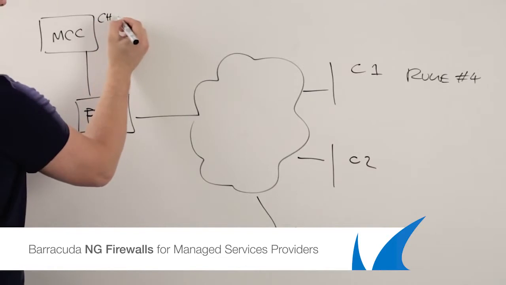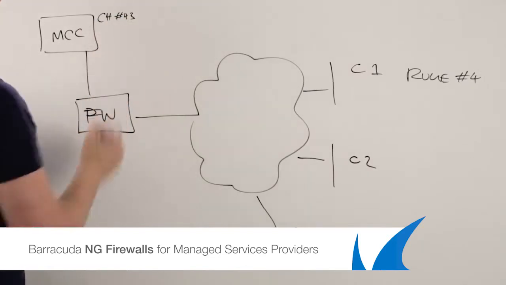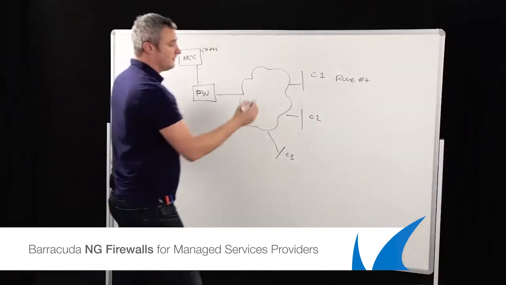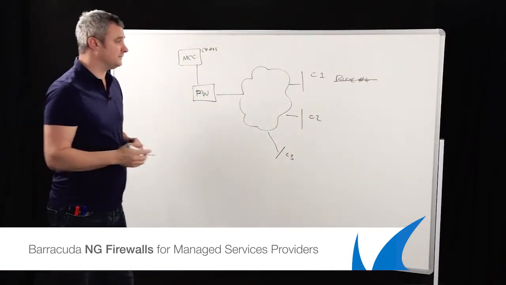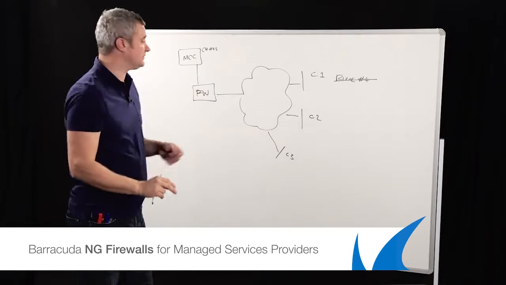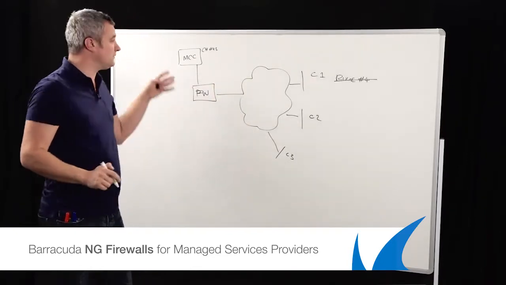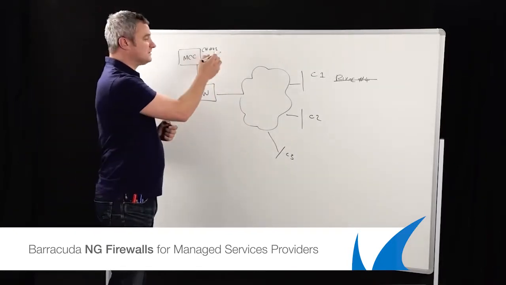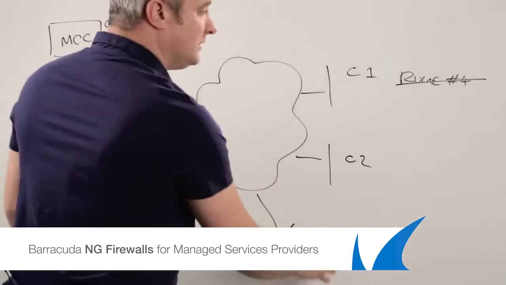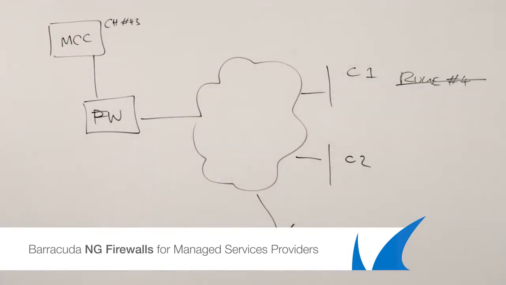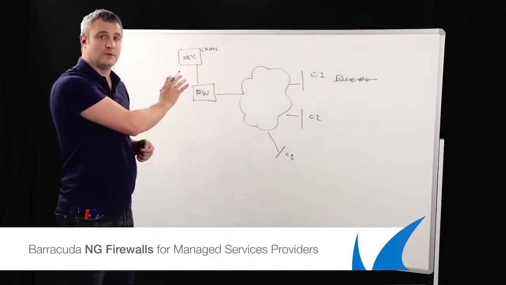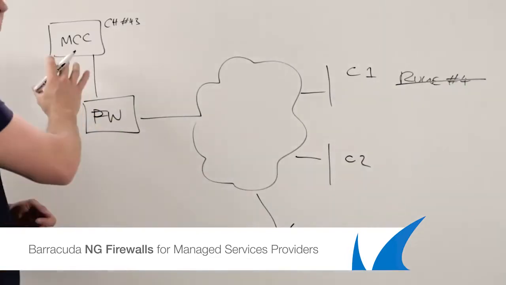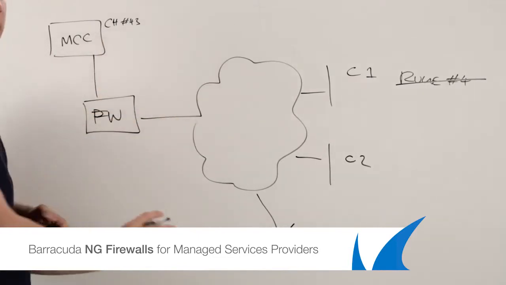We'll call it change number 43, for example. And I can say, right, revert that back. So I can either erase that or go back and change that rule altogether. So it's very simple for the administrators to know when rules are changed, when rules are made. You can also add rules to individual users' networks that may only last for a particular length of time. And all the logging information is reported back to one place with the Management Control Center, so you as a managed service provider have complete control over what's going on.